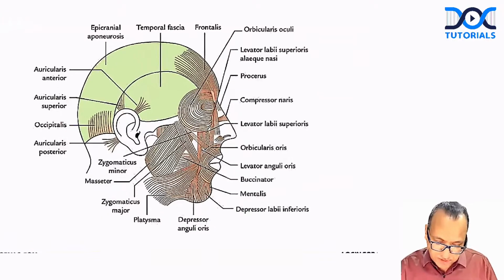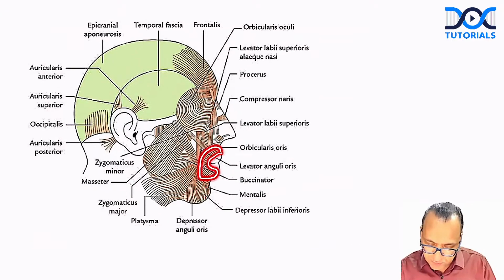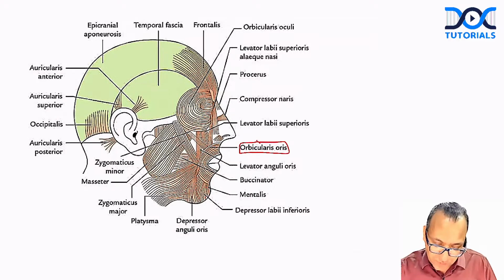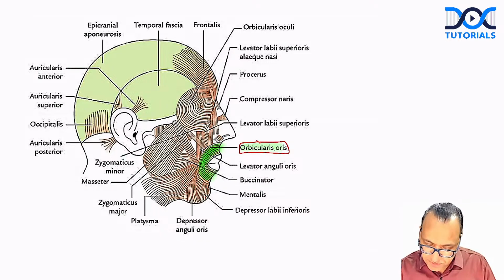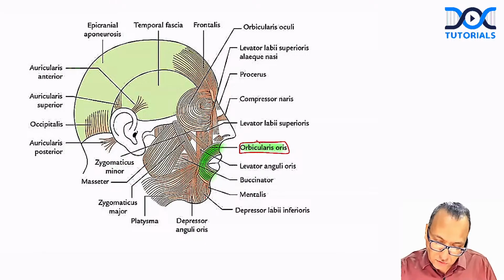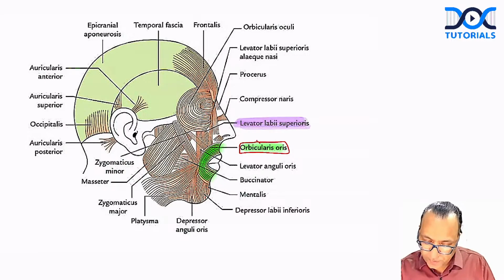Now here in this diagram, as you can see, we are talking about this muscle. This is the orbicularis oris muscle, and orbicularis oris is the first thing which you are going to take care of. Let me shade it, and as you are shading, you see this is the muscle we are going to take care of, number one. Now, what is number two? The examiner has given you the option, and it is levator labii superioris. You look at this, levator labii superioris, you have to work upon. You also may be working upon zygomaticus minor and zygomaticus major. They are also inserting here, and you are working upon them.